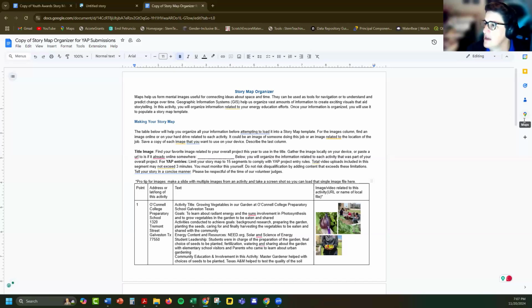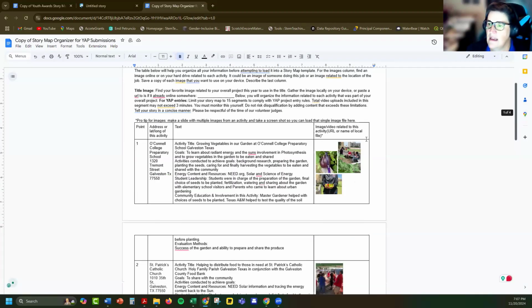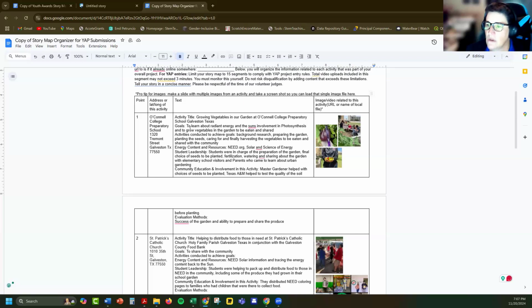So for each activity, they gave me the title, the goals, the activities, the energy content and resources, community education involvement, evaluation methods. And I also like to sometimes put in student leadership. So that's the content. We have a location associated with each activity, and then we have some sort of visual evidence, whether they be photos or videos.